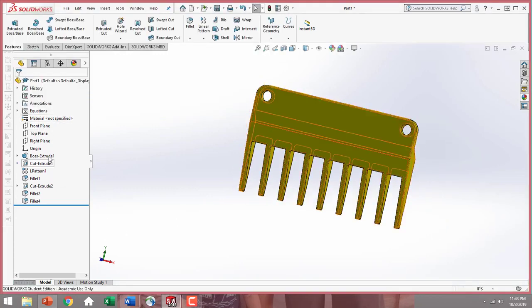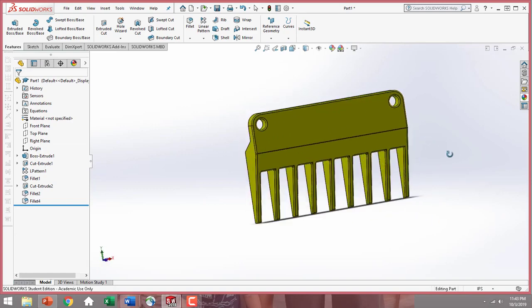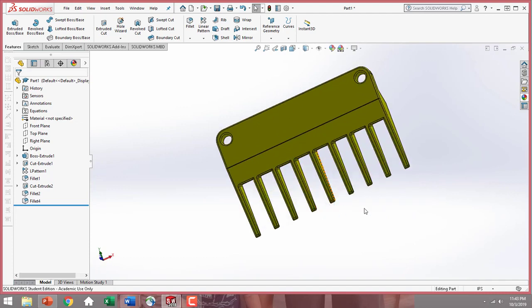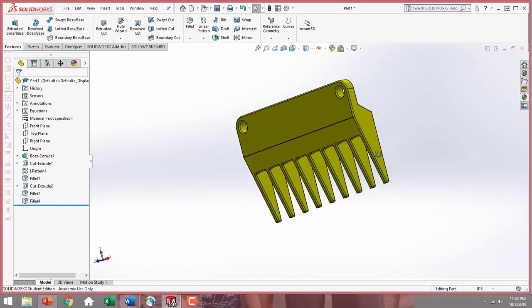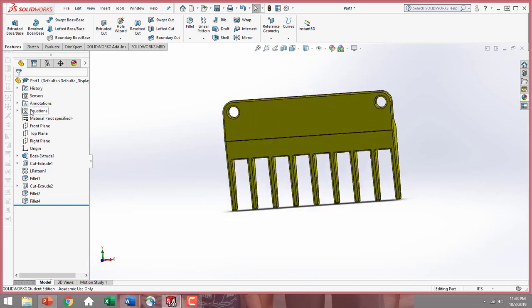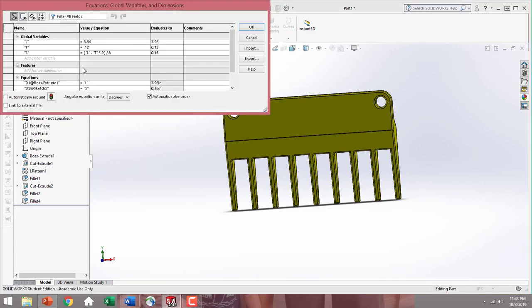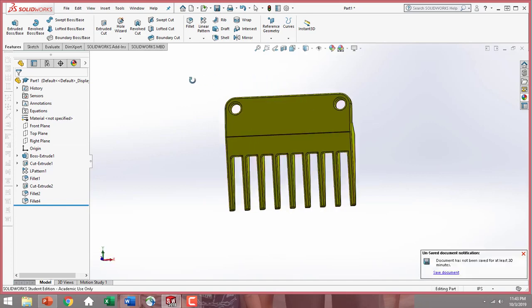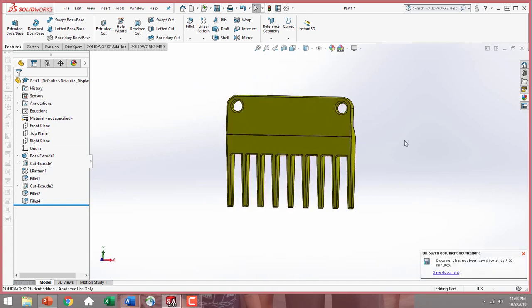Since I used all my global variables in my whole extrude plus my pattern feature, you can see that that part got smaller. My rectangle extrude cuts got more narrow, and I have no errors listed on my feature tree manager. Go back to your equations, right click, go to manage equations. Let's try it for 2.96, our smallest trimmer head. Hit OK. Once again, it shrunk again, no errors are coming up. My part looks great.